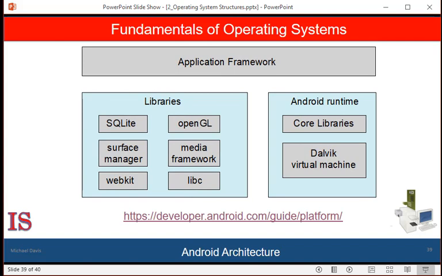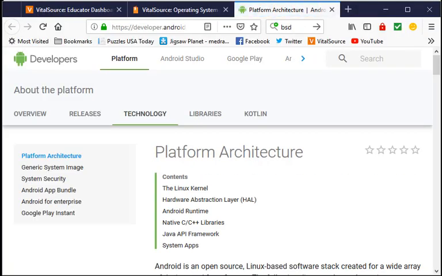At the bottom of the Android software stack is the Linux kernel. Google has modified the Linux kernel used by Android in a variety of areas to support the special needs of mobile systems, such as power management. Take a look at the link shown here for more very good information on the Android architecture. While you're on the website, make sure you familiarize yourself with DEX files, ART, AOT, JIT, and AJL.